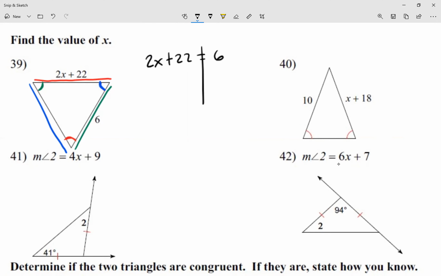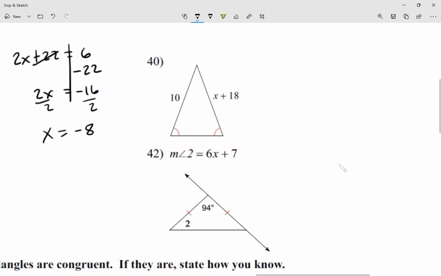Let me separate them through the equal sign. I want the 2x by itself, so the plus 22, let me move it over as a minus 22. So that gives me 2x equals 6 minus 22, which is negative 16. To get the x by itself, there's a 2 in front of x, so let me divide both sides by 2. So I get that x is equal to negative 8. Cool. Easy to find x, just negative 8.